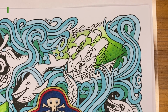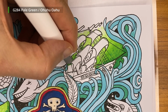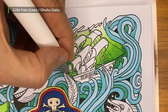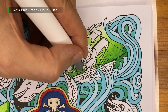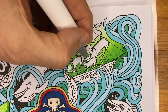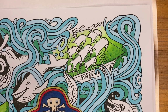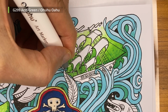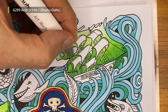Right, pale green. Blend in that pale green. Oh, I think I've painted my sail there. Avoid that if you can, that triangle sail. And bring back our acid green. I'm going to colour it all in now and just see if we can salvage it later. And maybe it's just strings there for now.